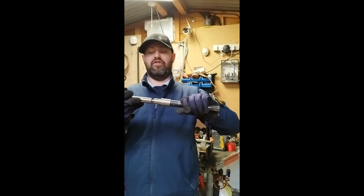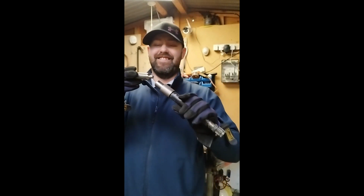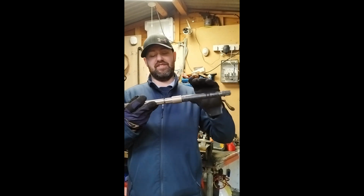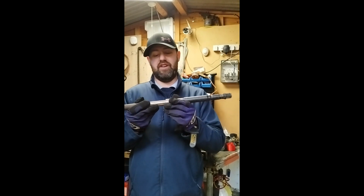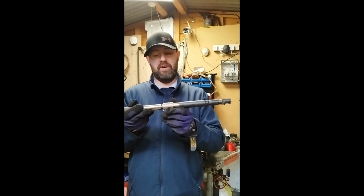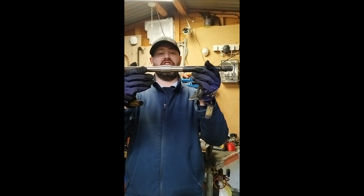Now the reason they're not done, I mean, just look at the workmanship. Oh, so impressed. The reason they're not welded yet is because we need to fit them up and measure them just to make sure they're right. So obviously any changes can be made now. And that slides over there, and then that will be a drive shaft.